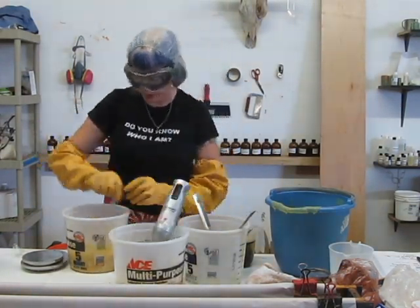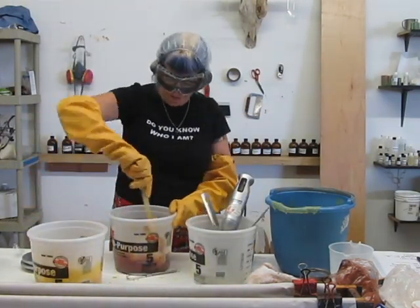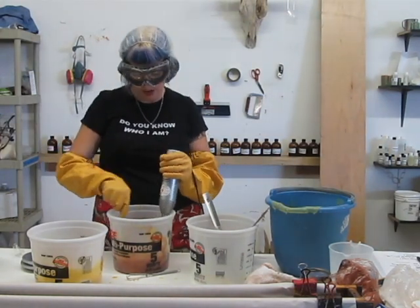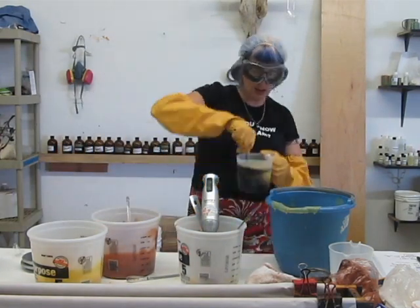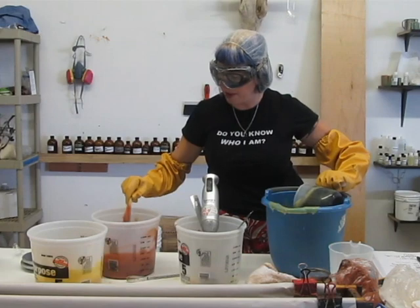I'm mixing up the color. That's yellow. I mix light to dark because I use all my tools from one bin to the other. There's the red. See, doesn't this look fun?